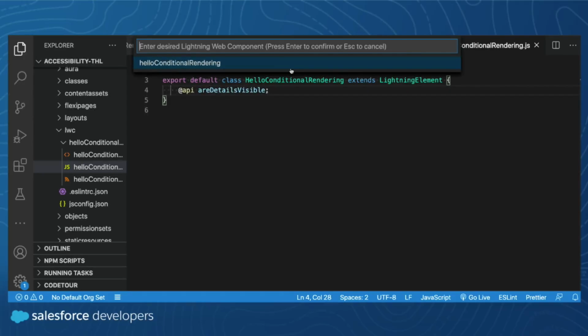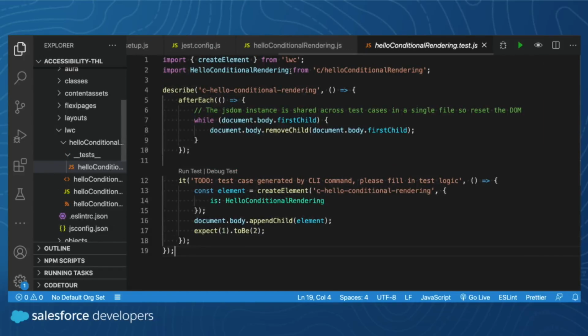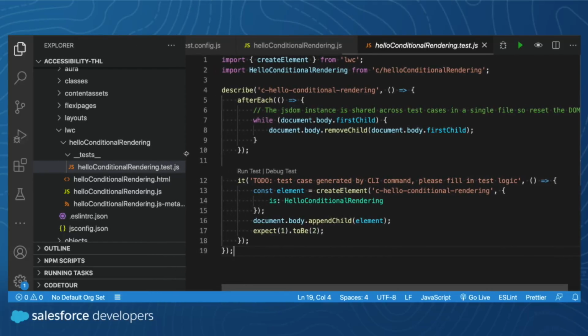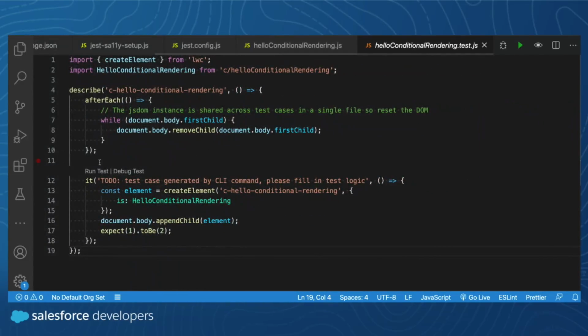You indicate the Lightning Web Component for which you want to create it. And that's it. This is going to create the tests folder, as you can see here, and it's going to create the test file. I'm going to close this as I'm not interested in showing you the files anymore. And we're going to focus now on the Lightning Web Component test.